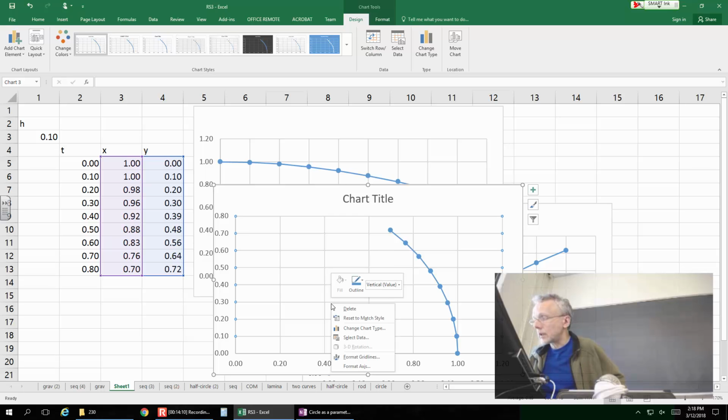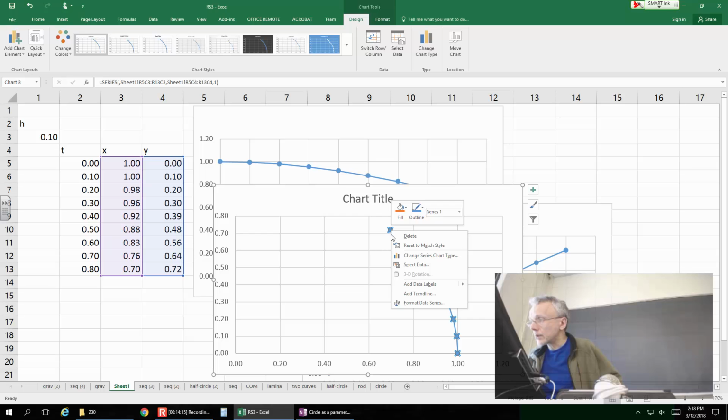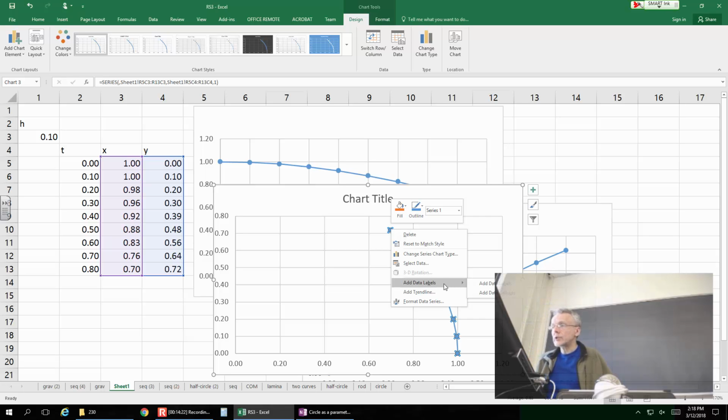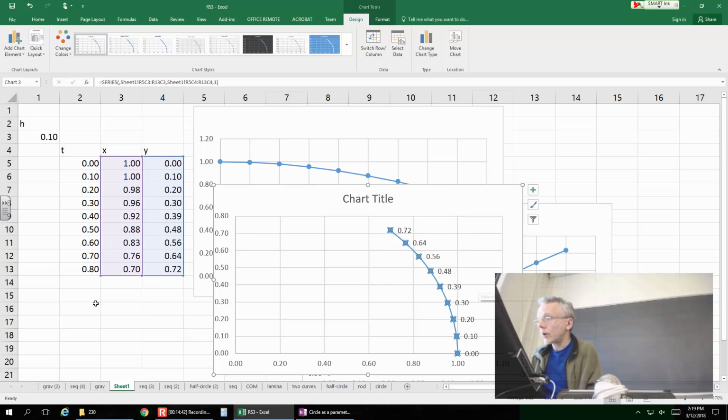Okay, fine. There is an alternative. I think there is. Well, first of all, you can add data labels, which is exactly one of the best ways to ensure that your visualization is to the point, that you explain that indeed this is a parametric curve, not something else. So you add labels to all the points.